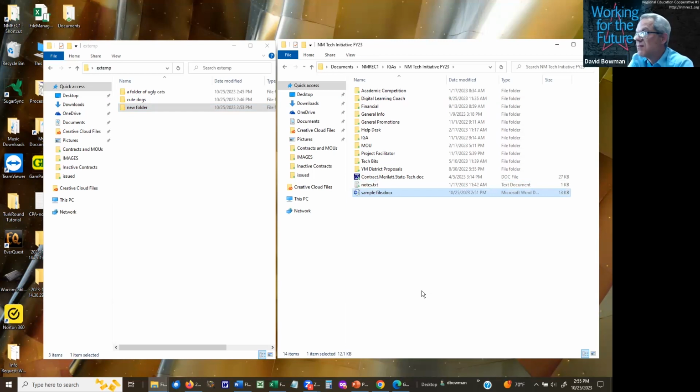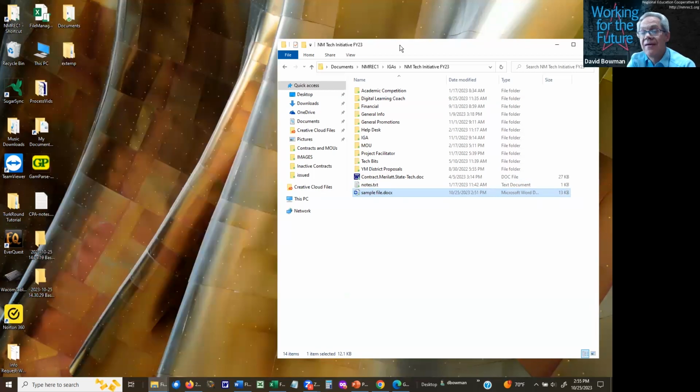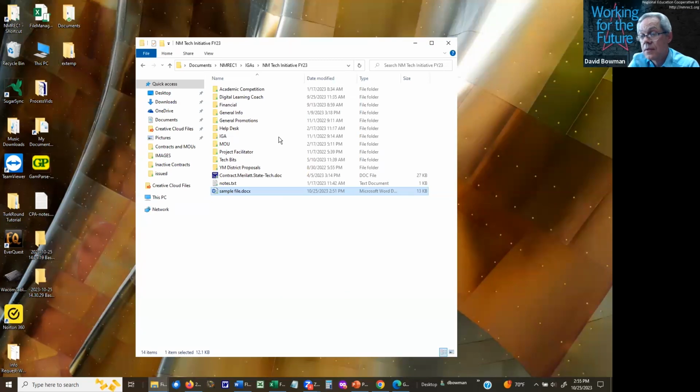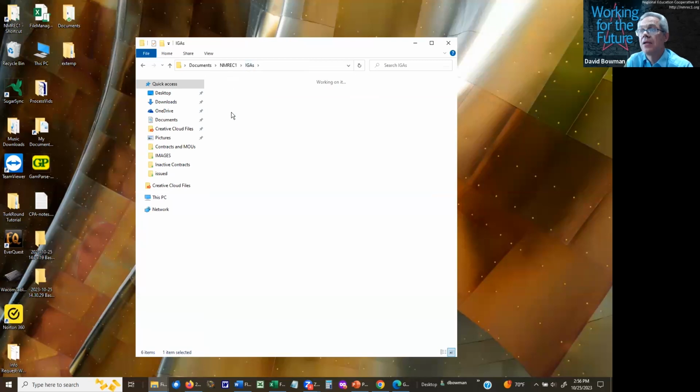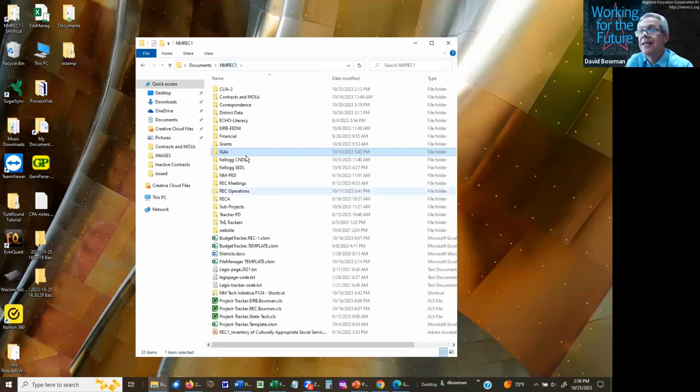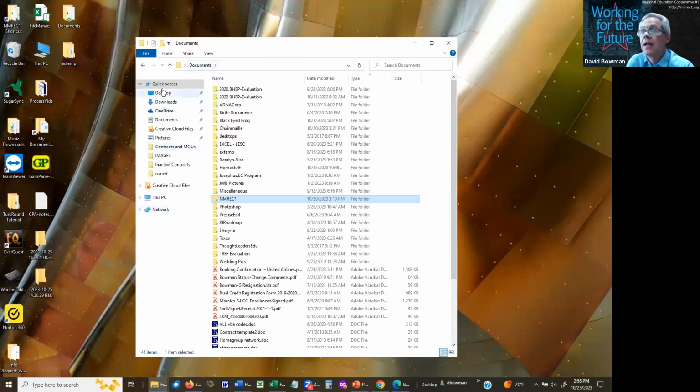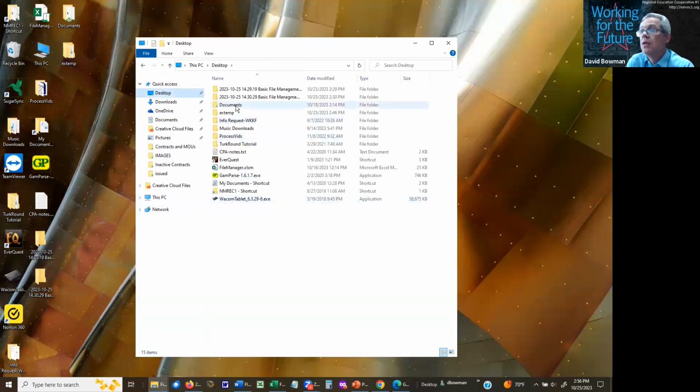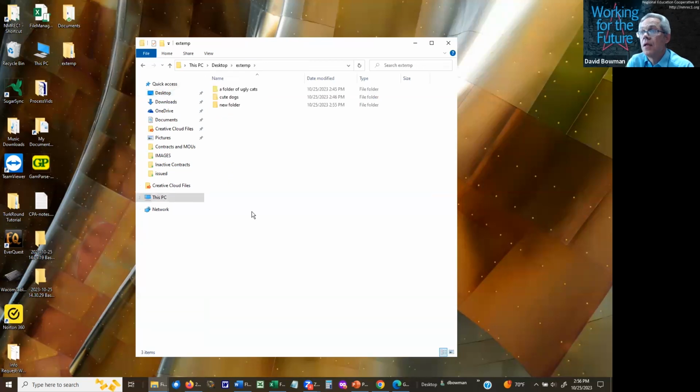It's a few extra steps than just doing this. But the advantage of that is if I only have one folder open, like if I were working on a laptop, for example, I don't have this huge screen in front of me with enough room for multiple folders. Well, I can cut it from here. I can move to the appropriate place. I can use my file structure. I can move around, get to a different place. And let's see, I want to go all the way up to here. And then when I'm in the correct folder, right click, paste, and there it is.